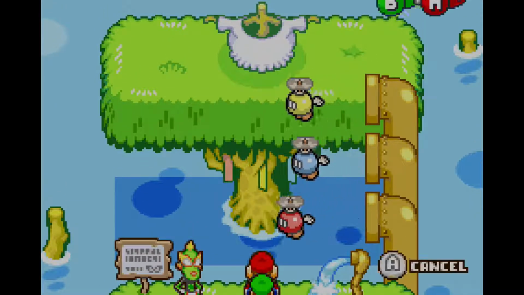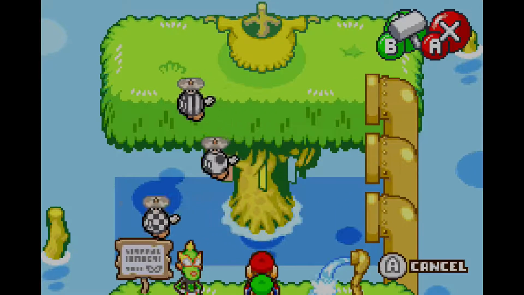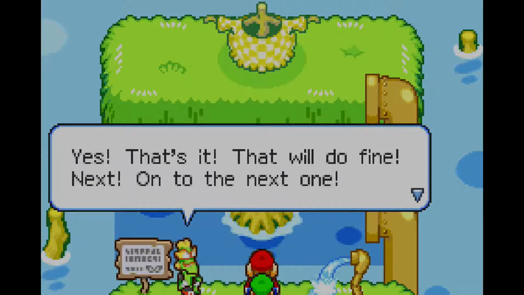Okay. Waiting again for the yellow, right then. And then the checkered design right then. And bam! Yes, that's it, that will be fine. Next, on to the next one.